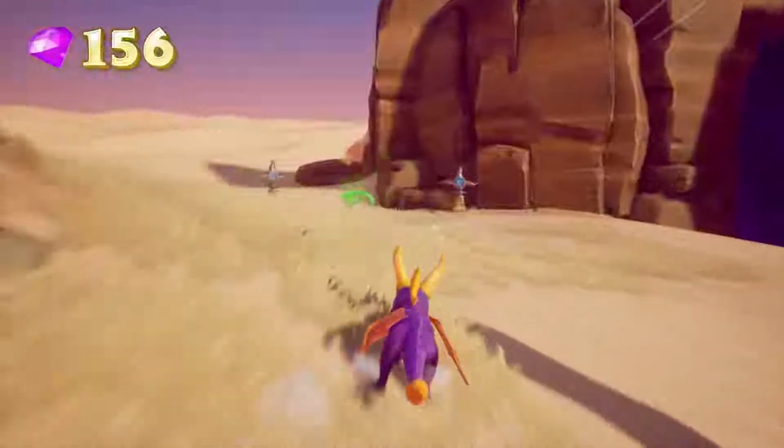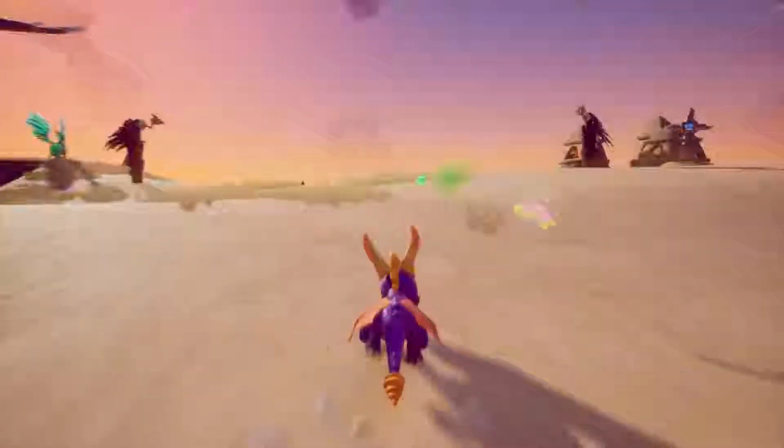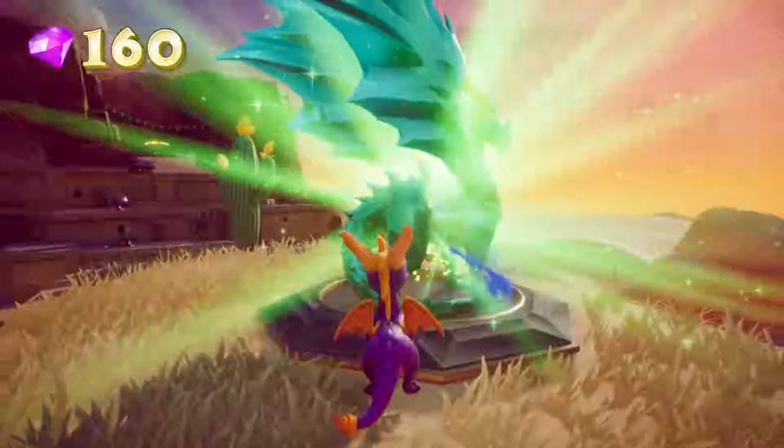Yeah, dude. Spyro 1 does that a lot too, though. It's like, I'm not sure. Just run. Maybe we'll make it. They will follow you for a second. I think if you trigger this cutscene, though, you might be safe.